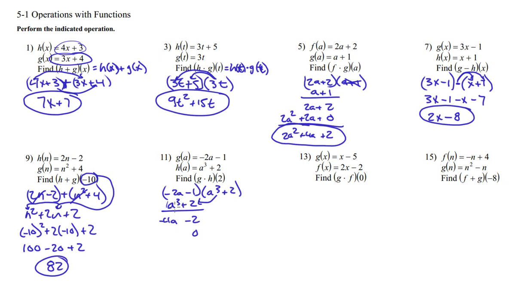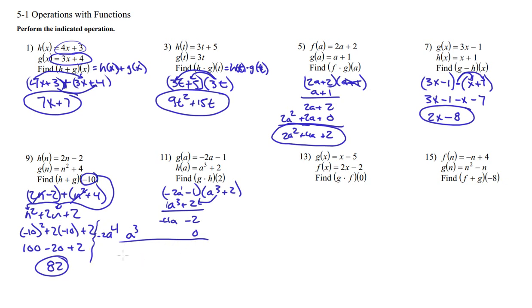So I'm going to move this way over here into our a cubed column, because look, we got constants, a to the first, this will be a to the second, this will be a to the third, if there are any. Okay? And then we go a cubed times negative 2a. Negative 2 times 1 is negative 2, and a to the first times a to the third is a to the fourth. And then we have 1 times negative 2 is negative 2, a to the fourth.